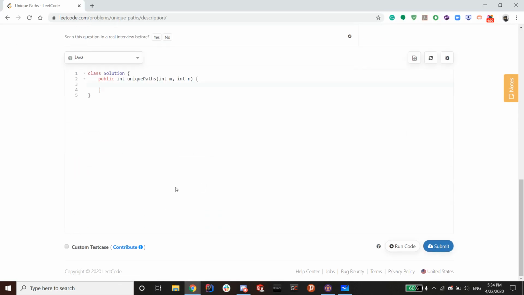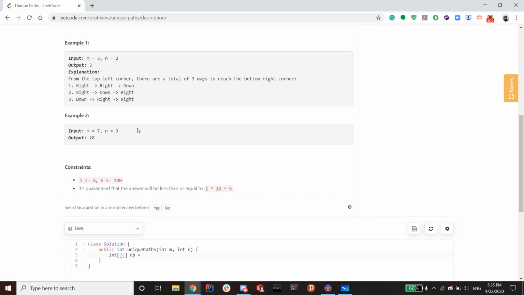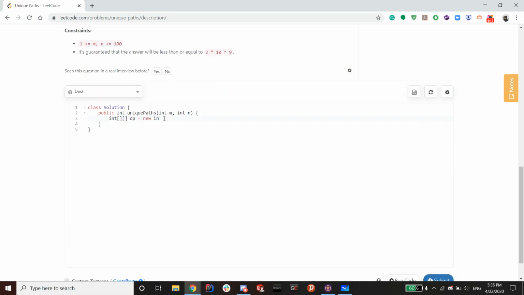So right here, let's go back to the problem, and let's start coding. At first, I'll instantiate this 2D int array. I'll call it dp because this problem is a dynamic programming problem. You want to set the size as m and n, obviously. And then here, you want to preset the value at 0, 0 to be 1 because that value is predetermined.